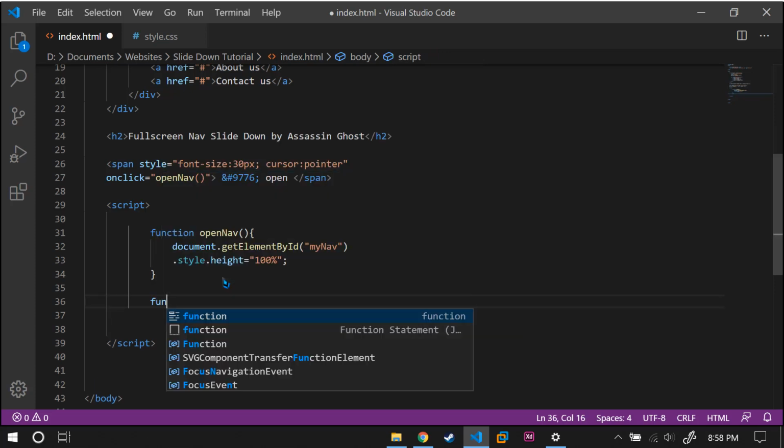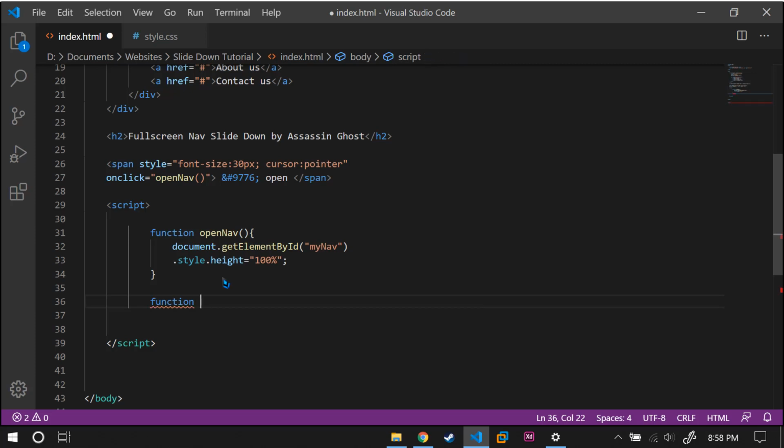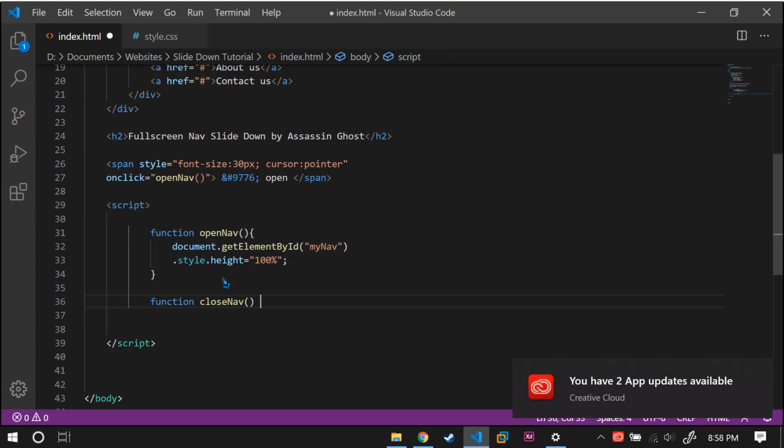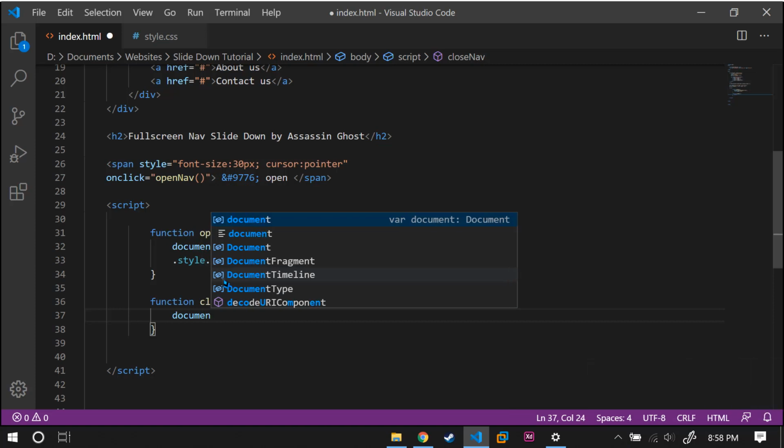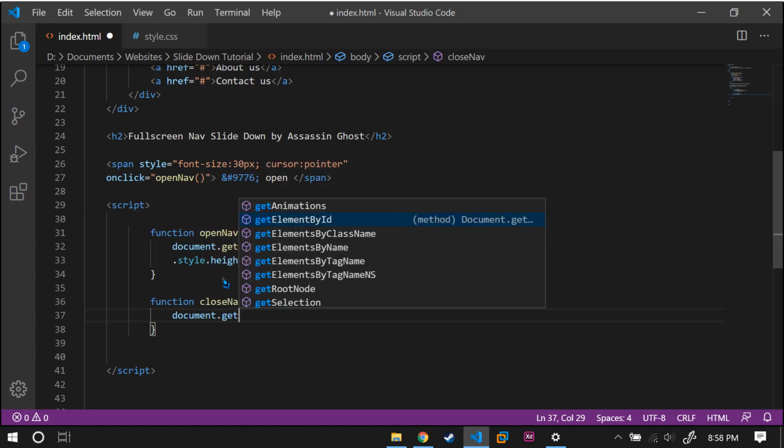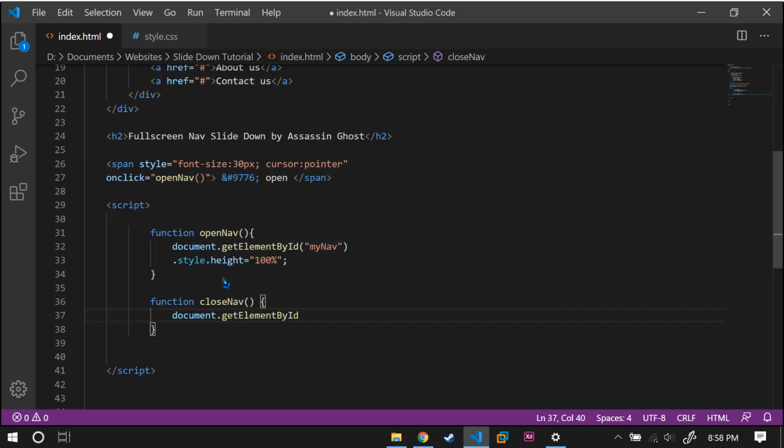Now let's go ahead and define the function close nav. Okay, now let's go ahead and define it right here. I just updated it. Close nav, document.getElementById, and that will be of course our my nav.